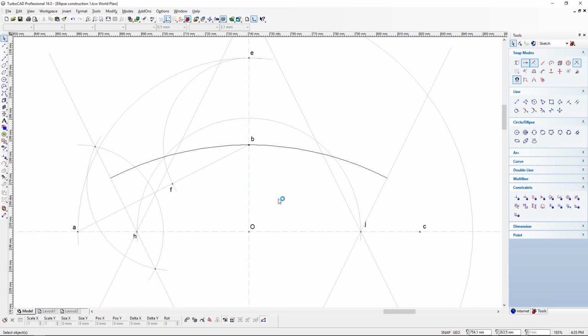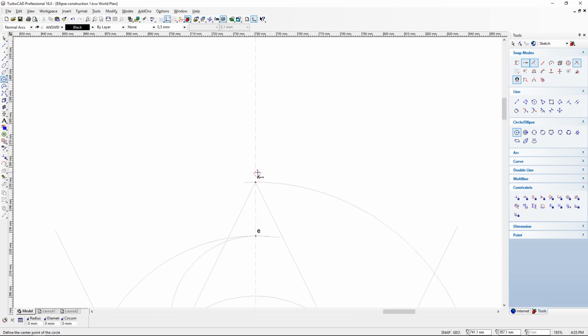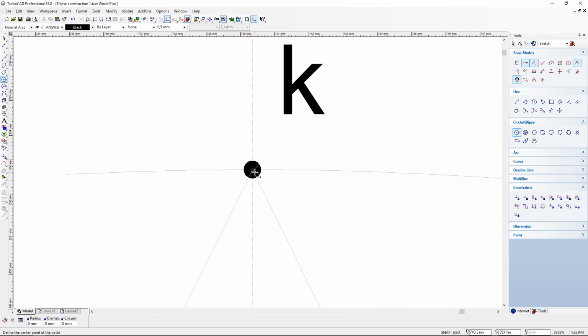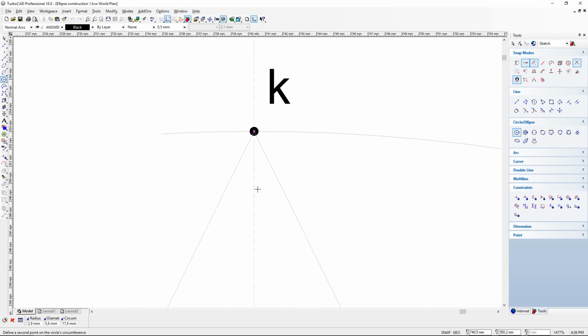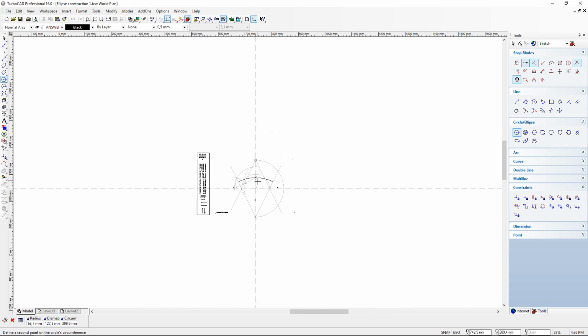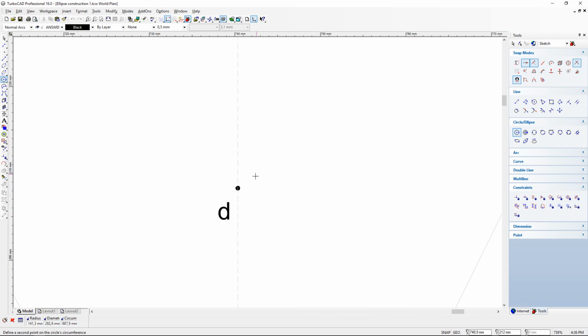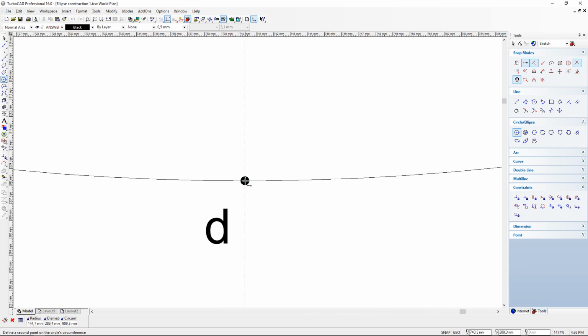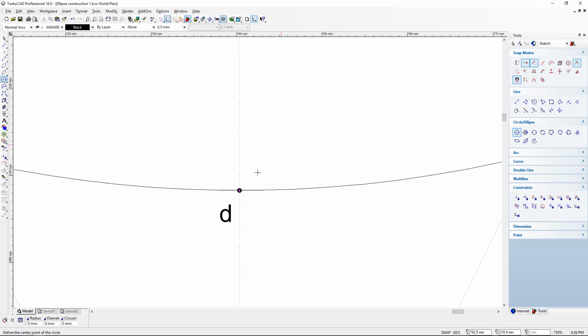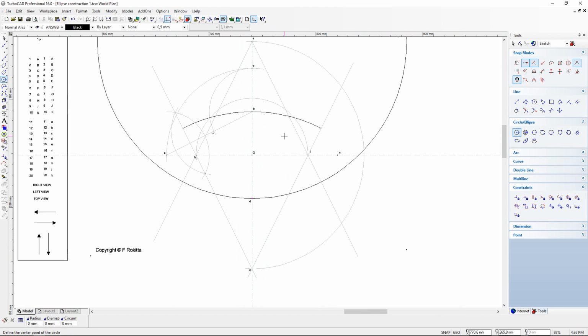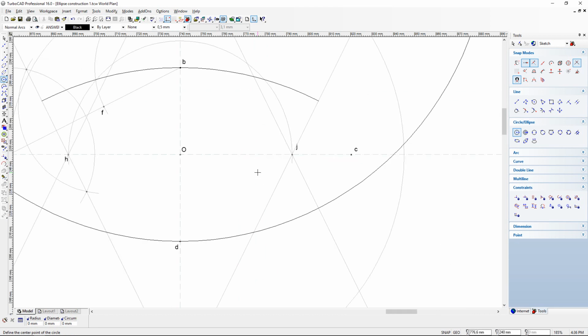Now if I've done that from G to B, I will select my circle tool again, make sure it's on the answers layer and that all the other properties are correct. K is the mirror of G, so we're going to place our compass at K's intersection, and then move it all the way down to D, because that will be the lowest point of our ellipse. So I'm going to click on there, and now we have that same big radius and arc.